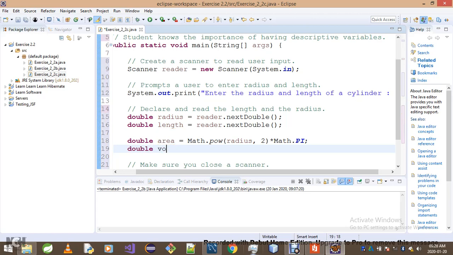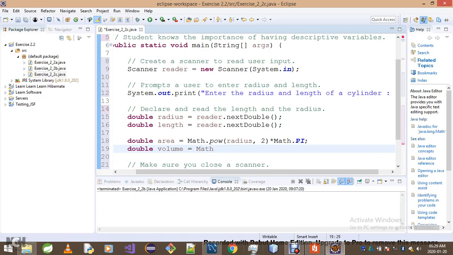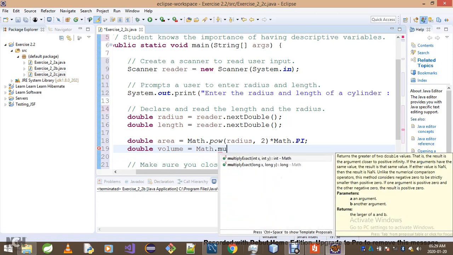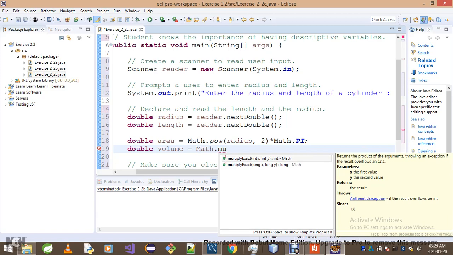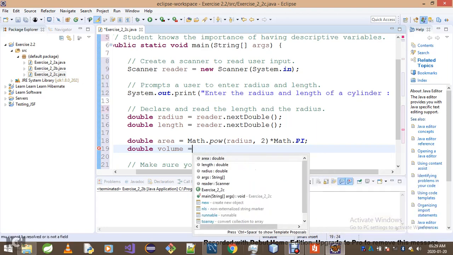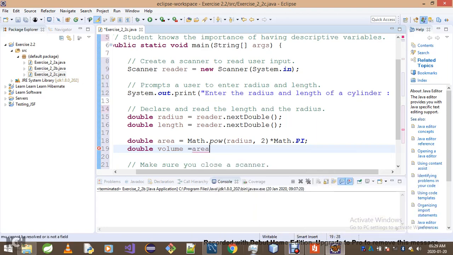Now we gotta work with the volume. Volume will simply be area multiplied by, look at this, you guys, let's just do it the simple way.